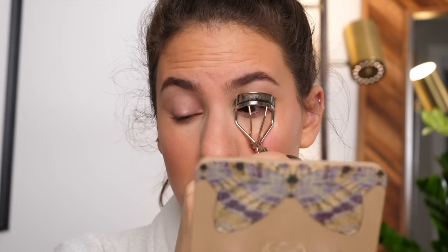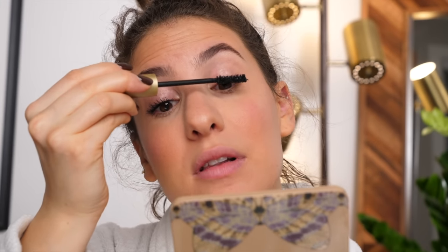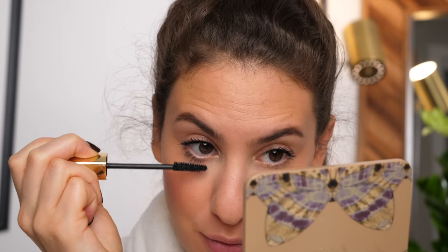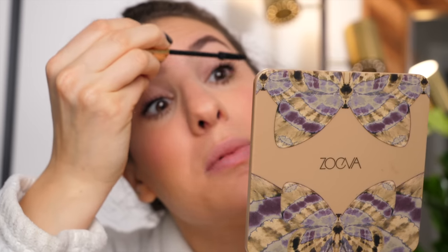Since we are just doing mascara I am going to make sure to curl my lashes so that my lashes look as good as possible. For my mascara I'm going to go in with one of my old favorites, my Stila Huge Extreme Lash Mascara — it's really good for very intense lashes. Normally I only apply mascara on my upper lashes but today I'm going to build up quite a bit on my lower lashes using a different mascara for that. For my lower lashes I'm going to go in with my Hourglass Caution because it's very waterproof and long wearing on me, and I don't want raccoon eyes. I'm also applying a super thin coat of the Hourglass Caution on top of the Stila Huge to try and make that mascara a little bit more long wearing as well. I did get mascara everywhere so I'll let that dry and then scrape it off.